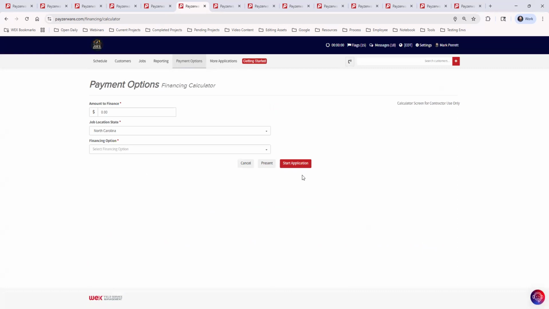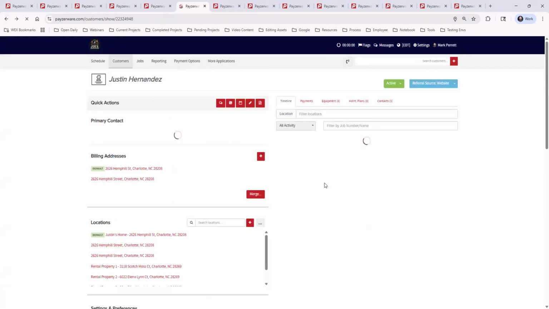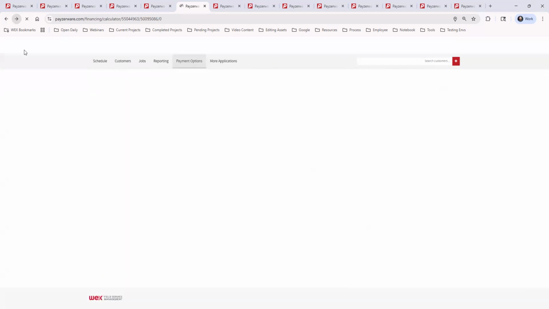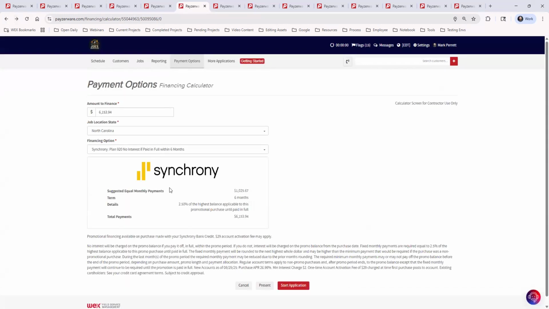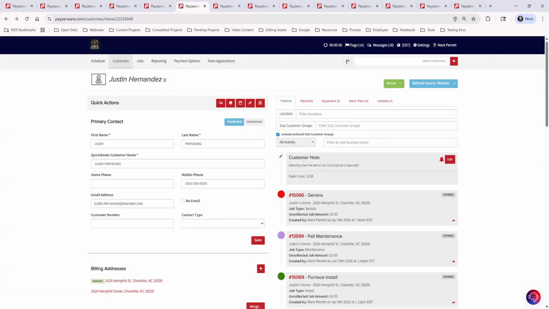If they're denied, they will get a message from the lender letting them know why. If they are approved, then it'll be approved and you'll be able to move forward with the job. Now, usually you do need to go forward through that.